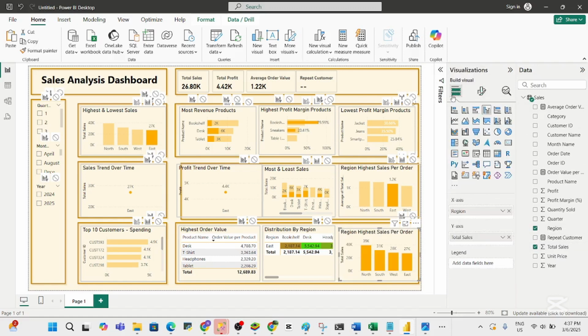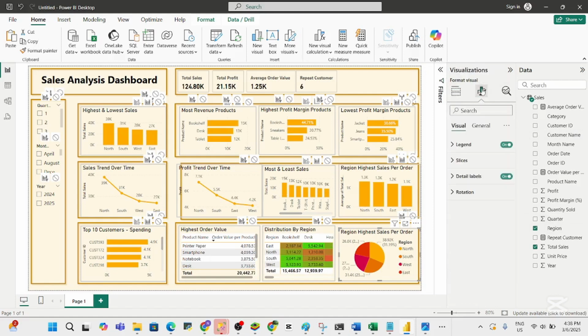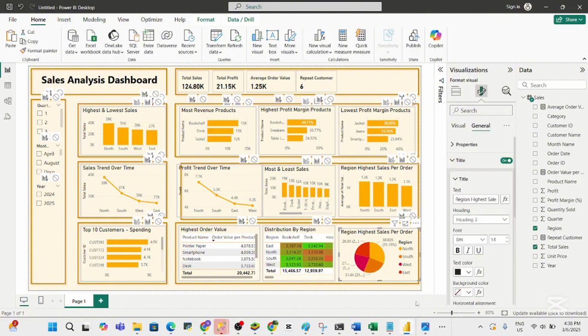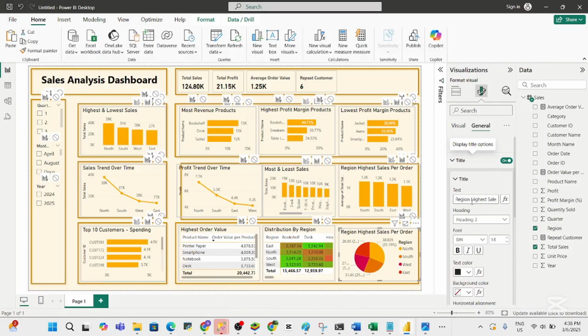I think here market share we can represent it well in the pie chart. So, and we need to edit the title. Let's come to title. Market share based on sales.